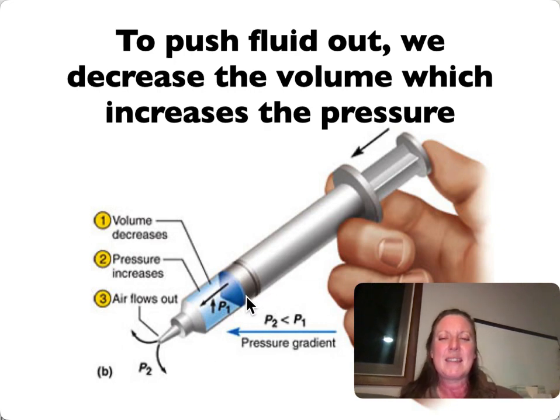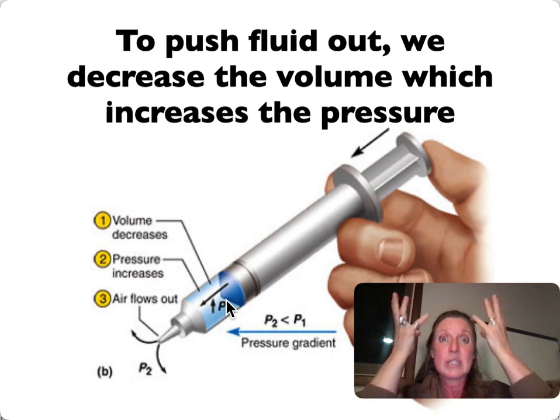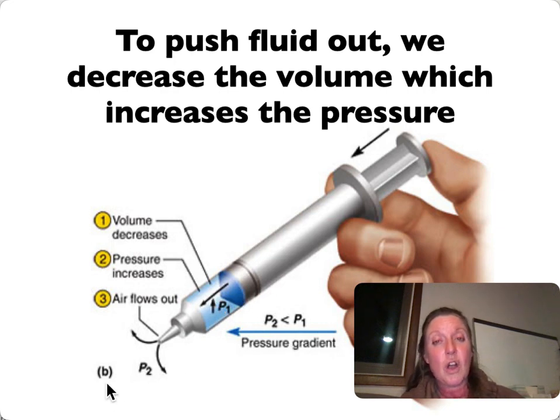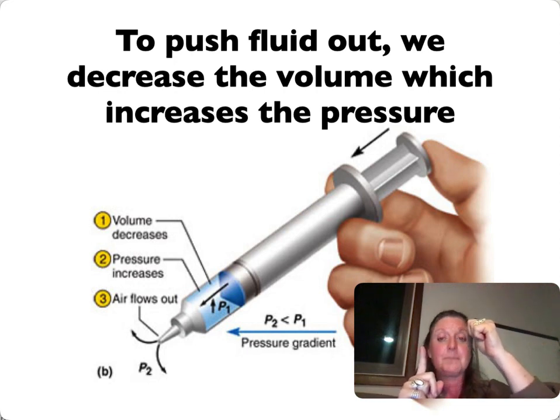Now you may be thinking, yeah, but the air is allowed out. Yeah, and it's true. But what's happening is that as the volume gets smaller, the pressure goes up, right? We're being squeezed tighter. And as the pressure becomes higher here than out here, that's what causes the flow. We don't see a big pressure difference because we allow the air to come out as we're pushing the syringe down. But if you put your finger over the end and pushed the plunger down, and measured the pressure inside, it would be getting much higher.